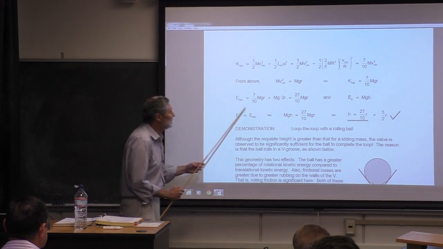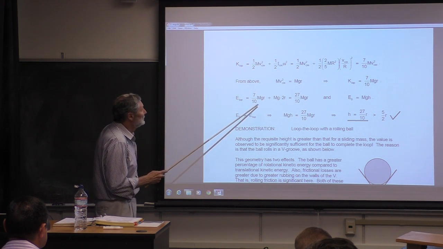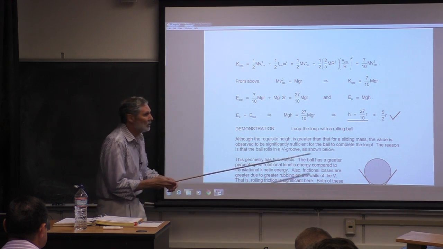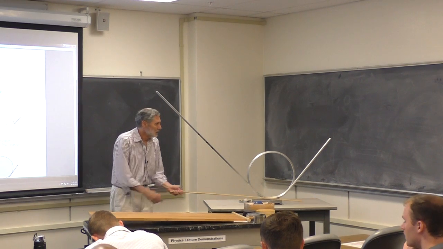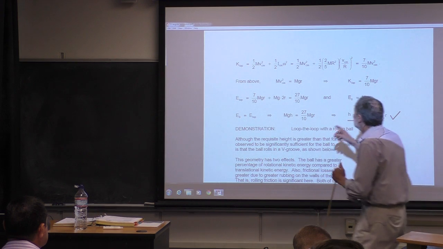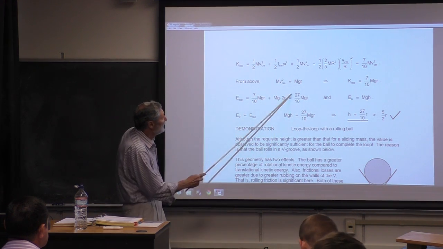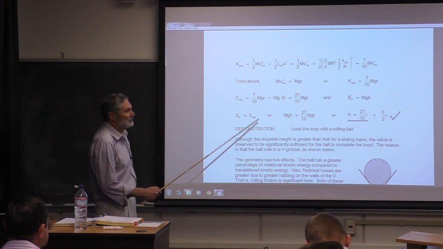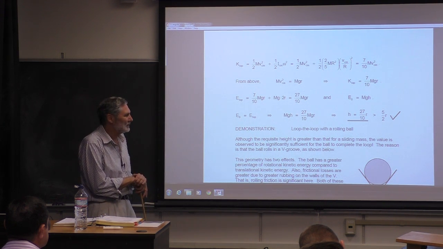And now we use energy conservation. The energy at the top is the kinetic energy, which is here, plus, we're going to call zero potential energy down here. It doesn't matter. We'll call this zero potential energy. So at the top there's mg times 2r, right? That's the potential energy. So this is the energy at the top. This is the initial energy. We set them equal and we solve for h. And we get 27/10 times the radius.